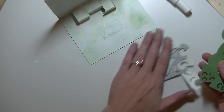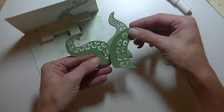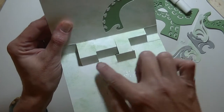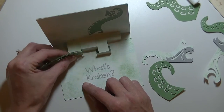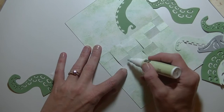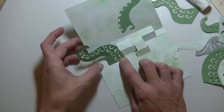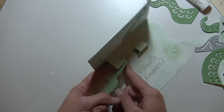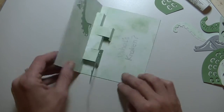Now we have these pieces. You'll see some of these have a wider end — some of them are wider and some are skinnier. You're basically just going to put adhesive on these little front pieces here. I'm going to use the picture on the computer to kind of guide you. Take a wet glue, put it here, lay the card down flat, I can see my score mark right there. I'm going to line this up with the bottom, then open it up and lay them down, just holding it there to make sure the glue sticks.